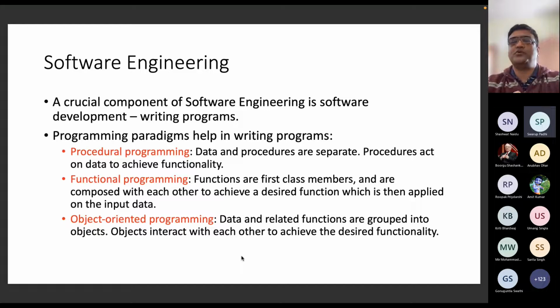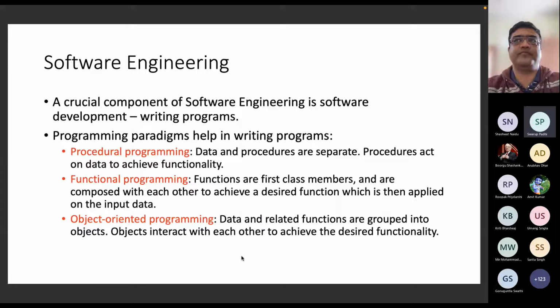Both of these you will learn towards the end of this course. But a large chunk of this course, maybe the next 5 or 6 weeks, we will focus on the software development part.